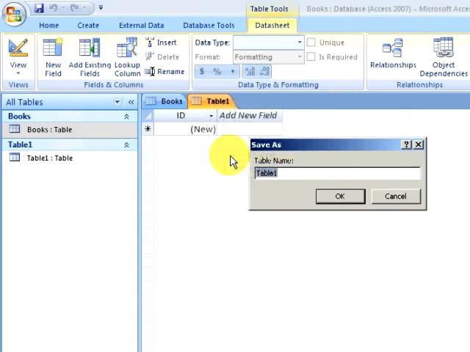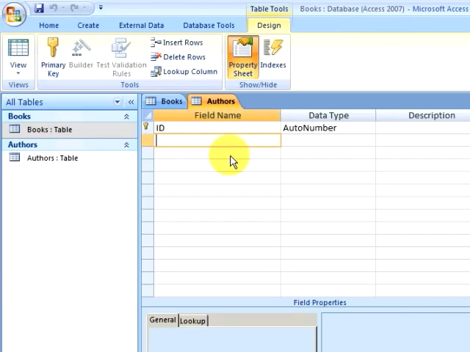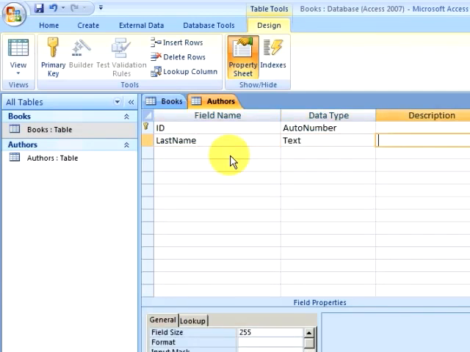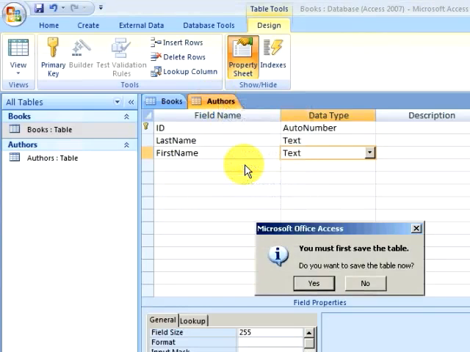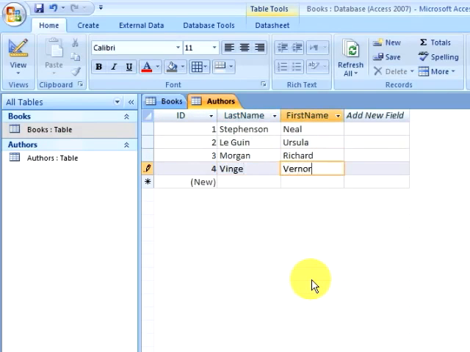First I need to name my table, and I'm going to name my table Authors. Again, it's created a default ID field with the data type of auto number, and again this field is the primary key for this table. The ID field in the Authors table will uniquely identify each record, each row in the Authors table. I'm using the Tab key to quickly move between fields to assist in data entry. Now that I've created my fields, I will enter the table in Datasheet view, and again saving my table. I will now add the authors to my database.